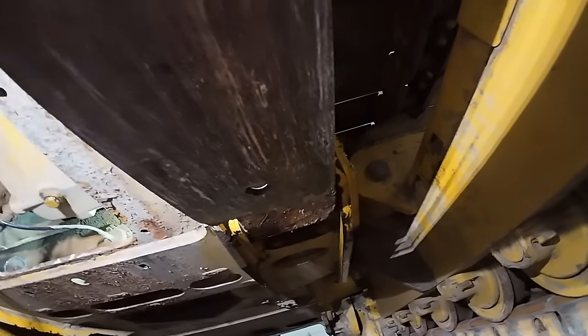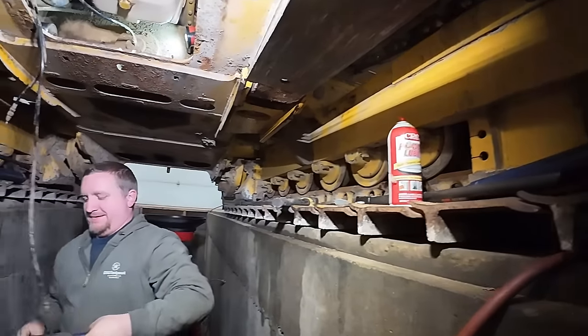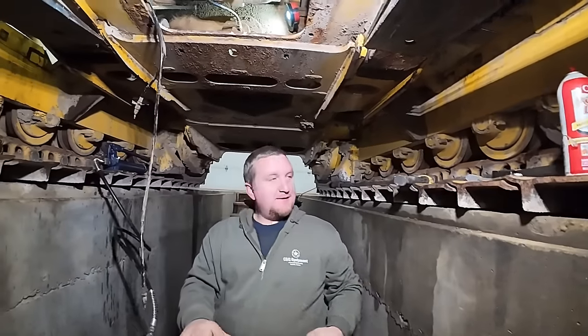We got the keeper in that side over there. We had to put the spinner on it with the pipe wrench a little bit. And we'll be golden.